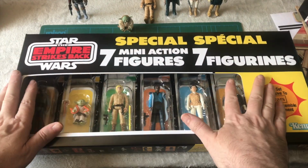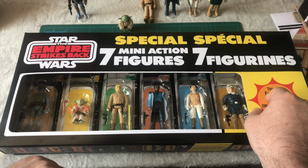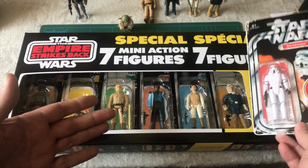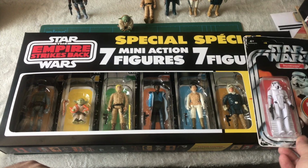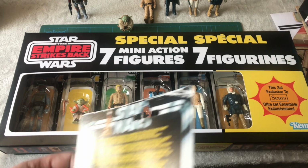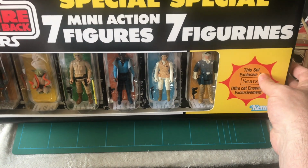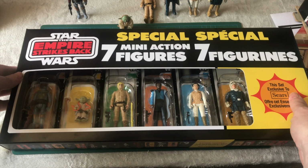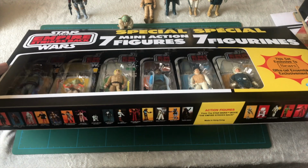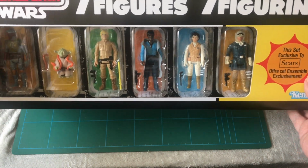So there you go. They're in the retro box now. It says 7 figures. It actually does not fit 7 figures in, unfortunately. I was going to put that in and wait till the 7th comes next month, but it won't fit for some reason. I could put it in that way, but I'll just keep the 6 in, and you wouldn't be able to see the 7th anyway. So there you go. I think that justifies me getting this box. It's quite a good box. I think it displays them really well, actually.